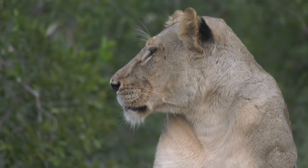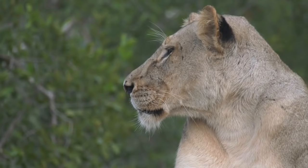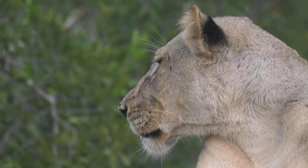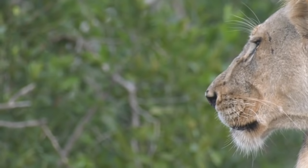Perhaps you won't be able to roar as loud as one of the males, but you can definitely go a couple of decibels higher than what she's doing now. So it's interesting. It keeps me wondering as to why she's making soft contact calls like that. It's either because she doesn't want to give her position away too much, she doesn't want to actively advertise that she's here, or perhaps she believes that the rest of the pride is not that far.